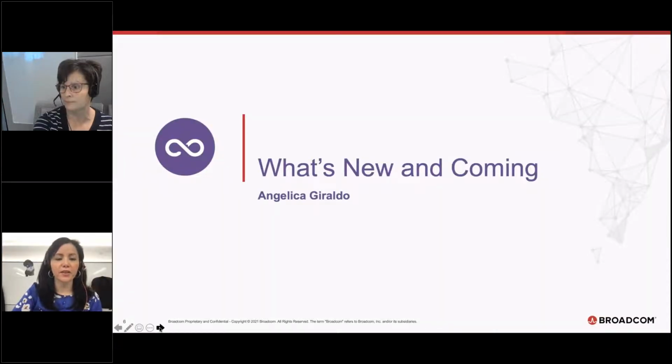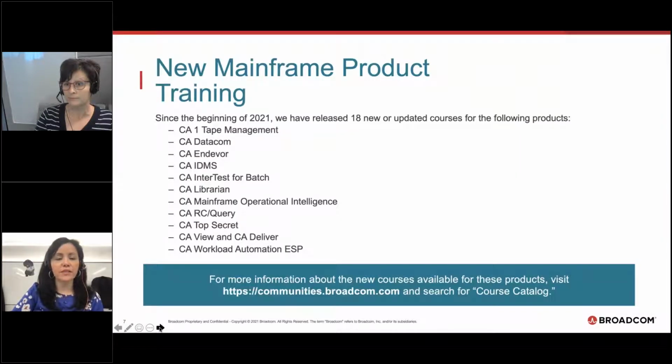Perfect. So what I'll be covering would be what's new and coming from a web-based training perspective for CA Mainframe's Broadcom Education. Next slide, please. So since the beginning of this calendar year, January 2021, I'd like to point out that my slide is reflecting that we've released 18 new or updated web-based training courses. By the end of the day today, that would be 20 web-based training courses. So 2 additional courses will be released before the end of the day today.